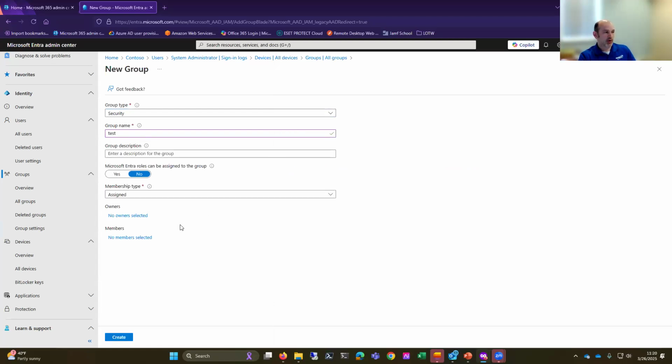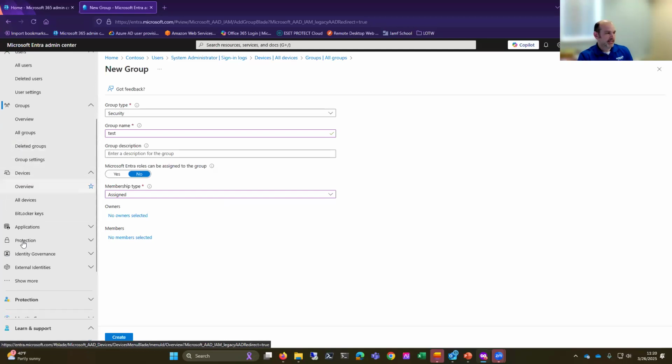If you have the proper license, you can create dynamic device or dynamic user groups. This is easiest coming from Active Directory. You can set those groups based off of a flag. That might be department on the object. It might be the location of the device. There's formulas you can set and go through that, so it'll update the device group membership for you. So again, you can do that with users and devices, but with Intune, typically you're going to be assigning based off of devices.